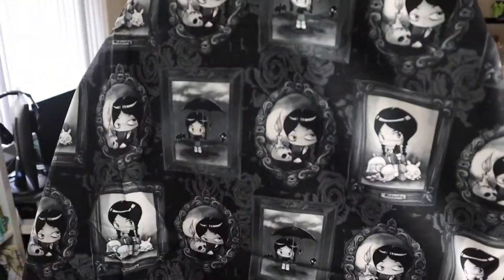So this, I'm probably going to make something out of that's not a mask. I'm thinking makeup bag, because I feel very dark and twisted sometimes when I get up in the morning and I look like I got puffy eyes and such, and then I have to do my makeup. That'd be appropriate for me.